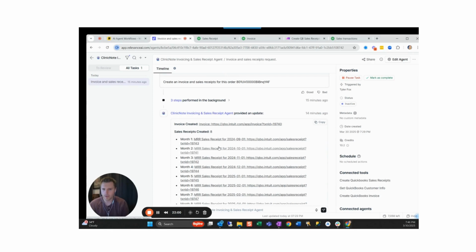Agents are super powerful, and getting them to be able to conquer simple tasks like this is really allowing us to spend time on the things that are really value added, as opposed to having to go back through and spend hours and hours and hours doing double entry of things from this system over here. Now, all of this, again, could be done with a programmer or a developer, but not all of us have that skill set. I am not a developer. I don't have those skill sets myself. I was just able to use some of these no-code tools and put them together in a way that an agent knew how to utilize them to accomplish a task.